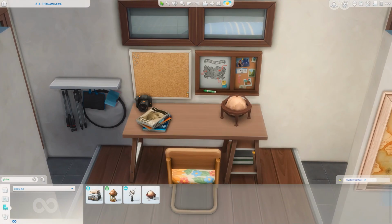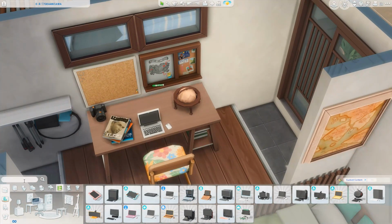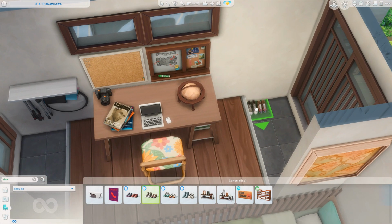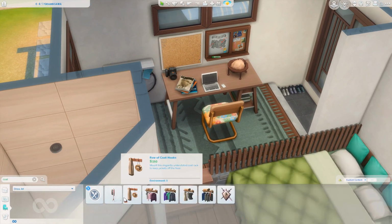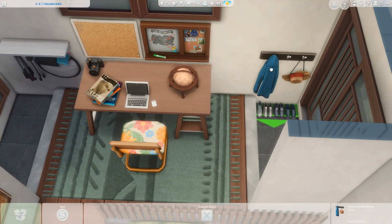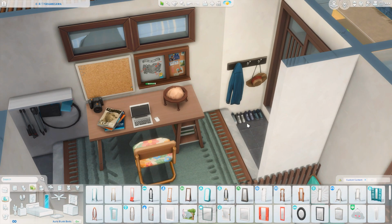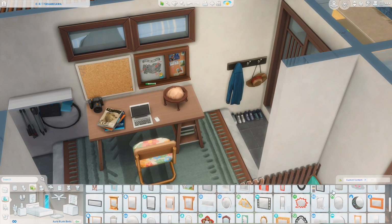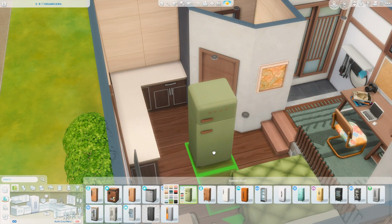And of course, I like using the trunks, like the luggage, as a bedside table with this sort of concept. So I made sure to include that. We're also getting some shoes over here in the front entry and a nice rug. I should be adding some coats and a hat, and the temperature control should be in that front hallway as well. I think I also get a mirror up above the coats. Yeah, there it is. And then we're gonna start working on the kitchen.